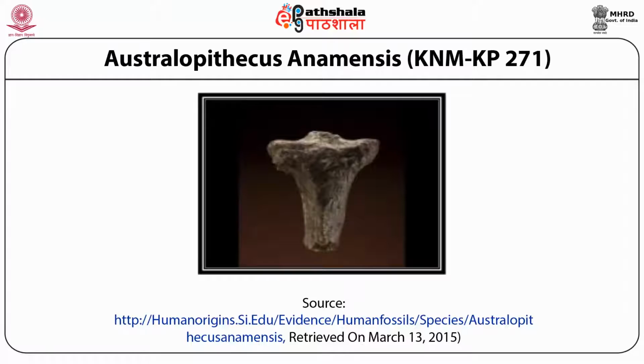The teeth and jaw are very similar to those of older fossil apes. A partial tibia, the larger of the two lower leg bones, shows stronger evidence of bipedality, and a humerus, the upper arm bone, is extremely human-like. Note that although the skull and skeletal bones are thought to be from the same species, this is not confirmed.